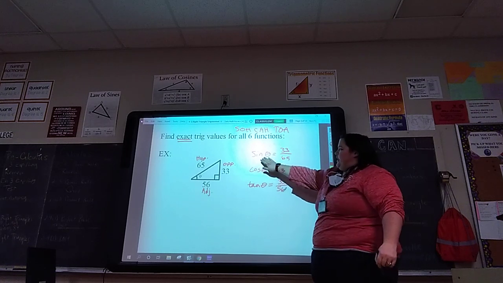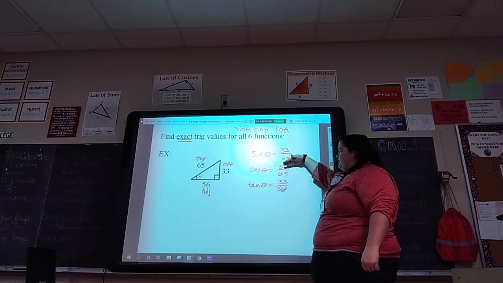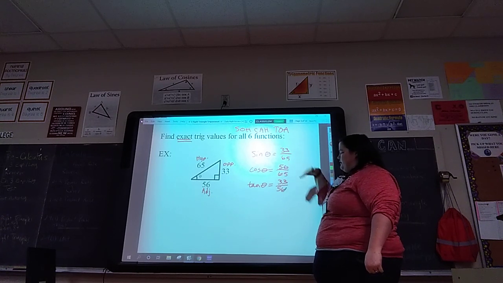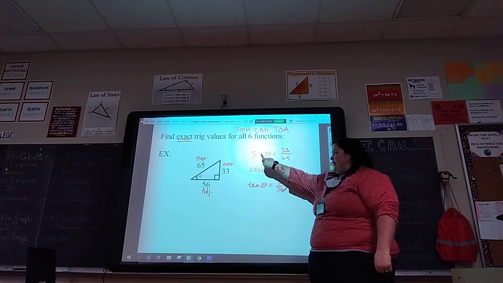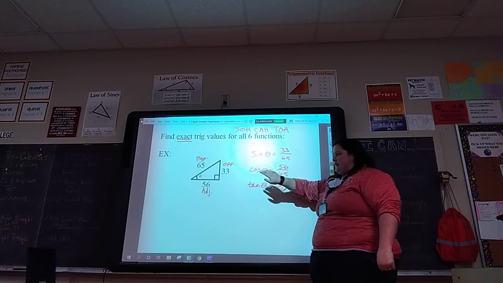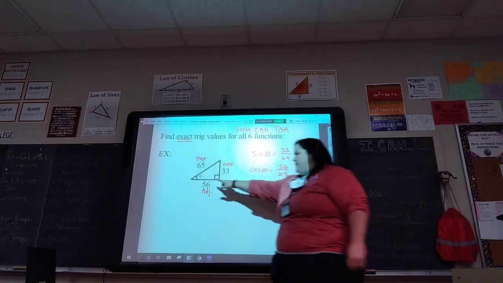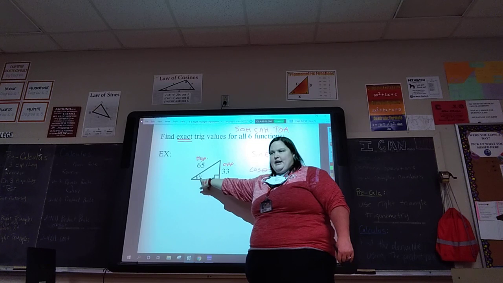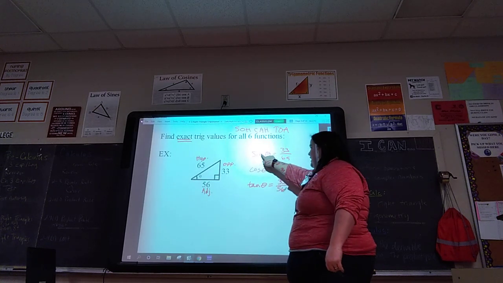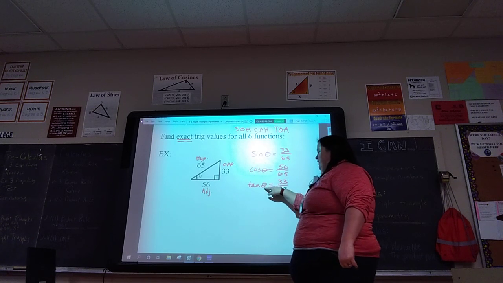Our main three. So sine was opposite over hypotenuse, cosine was adjacent over hypotenuse, and tangent was opposite over adjacent. Now notice, with each one of my trig functions, you have to make sure you keep that angle next to it. Because like I said, the sine and cosine and tangent are nothing without an angle. And right now we don't know what the angle is, so we're just going to use that little theta to show that the sine of our angle equals that. Cosine of our angle equals that. Tangent of our angle equals that.